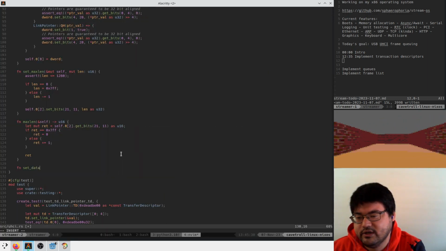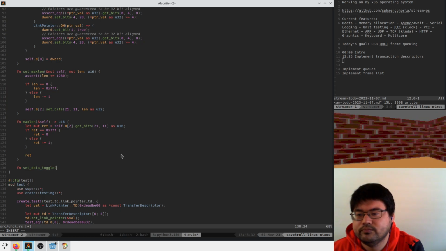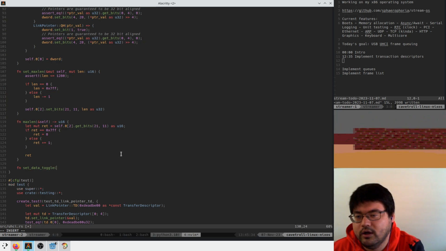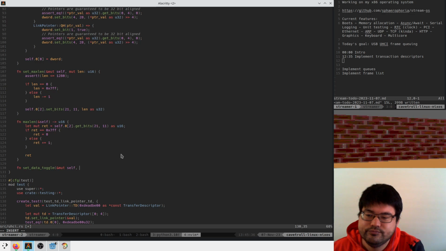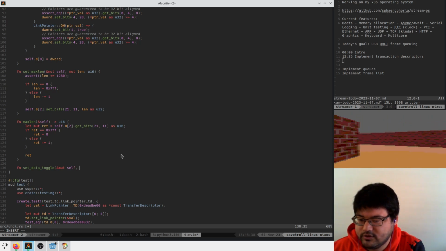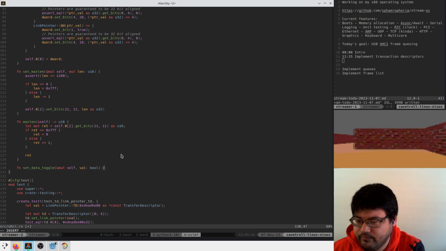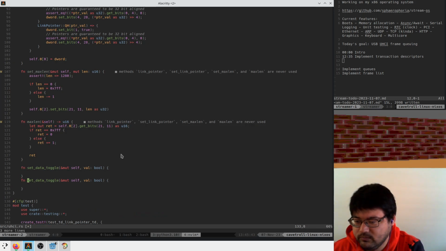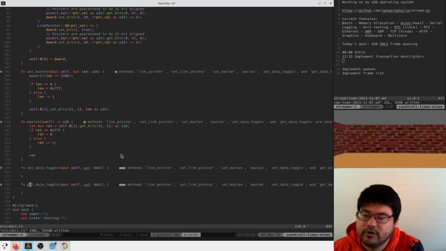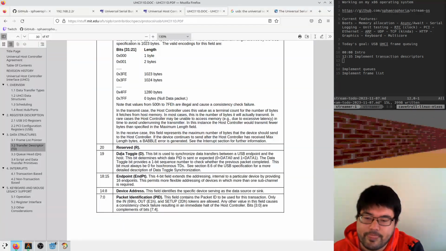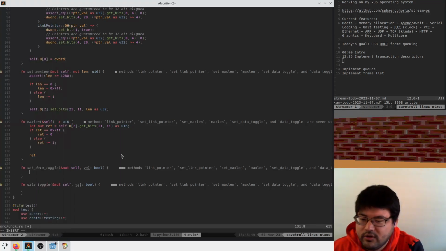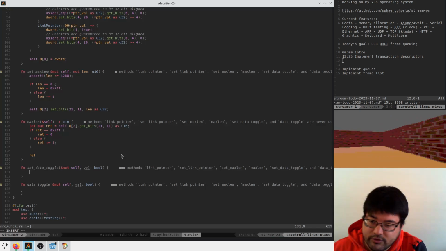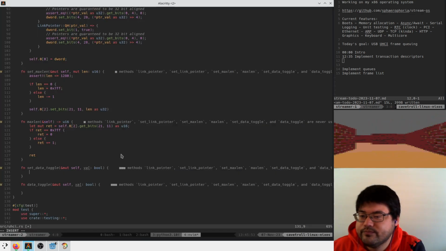So we'll just say set data toggle, and we'll take in value as a Boolean. And we'll get the data toggle. This is just bit 19.